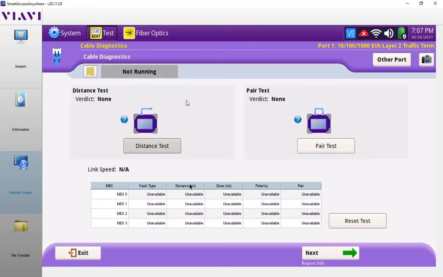What I have is like two 14-foot patch cables with a RJ45 breakout in between them, and I have pins 1 and 2 shorted on that breakout thing. And I'm just going to show you on the distance test here how it'll figure out how long it is, and it'll show you that it's got a short on it. It's just kind of cool. So here we go.